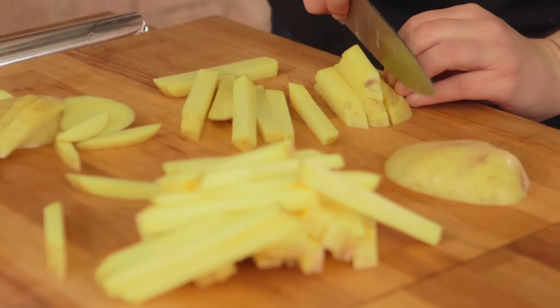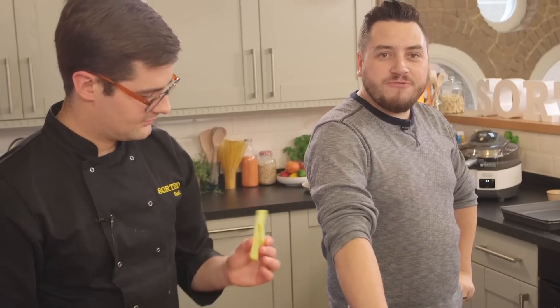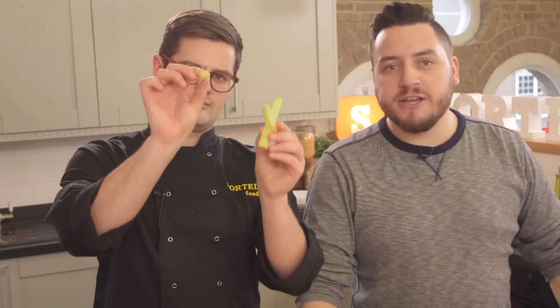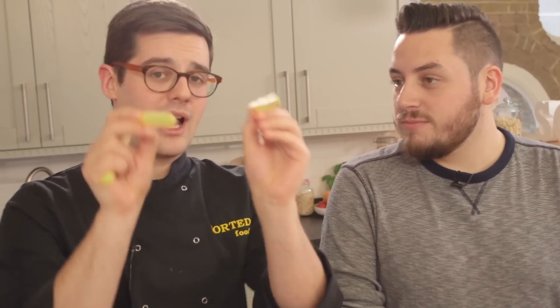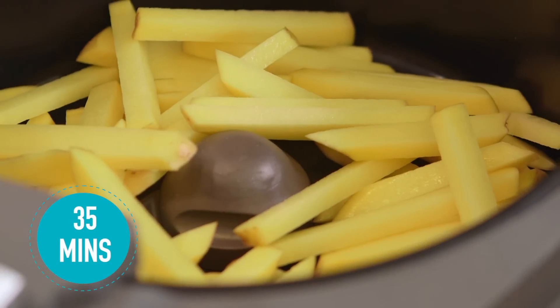It's pretty difficult to make poutine without french fries, so we're going to make some. There are lots of different ways — they all start with potatoes, which I prefer not to peel, cut into french fry shapes. You can either bake them in an oven on a baking sheet with a little bit of oil at a nice hot temperature until cooked through and crispy, or deep fry them at about 170 degrees Celsius for five or six minutes, or use a low-fat fryer, but they take a bit longer.